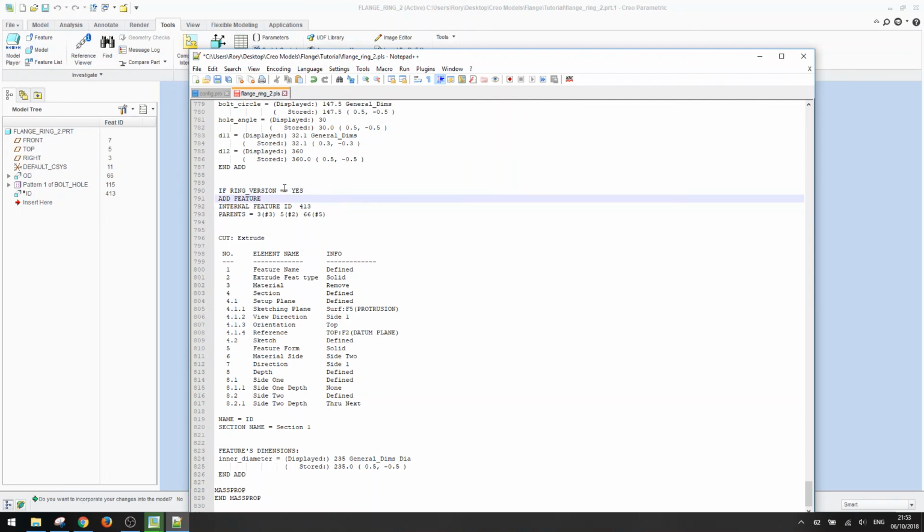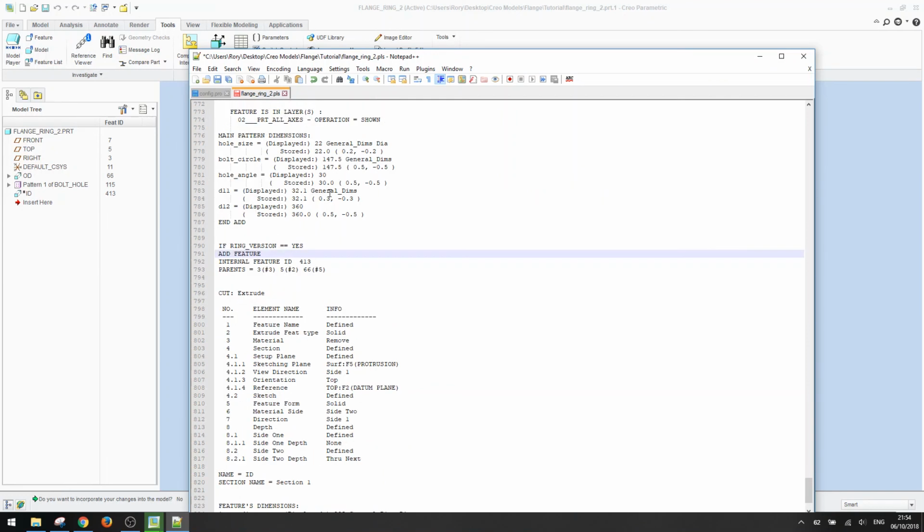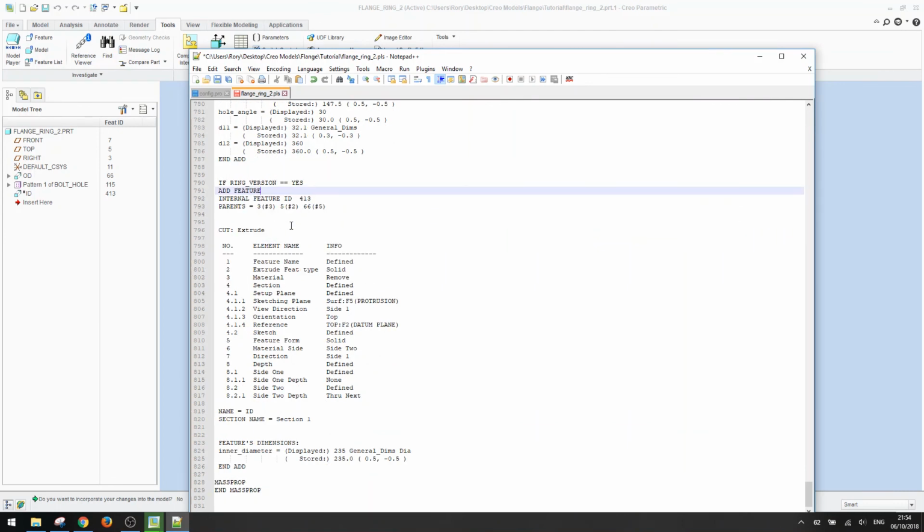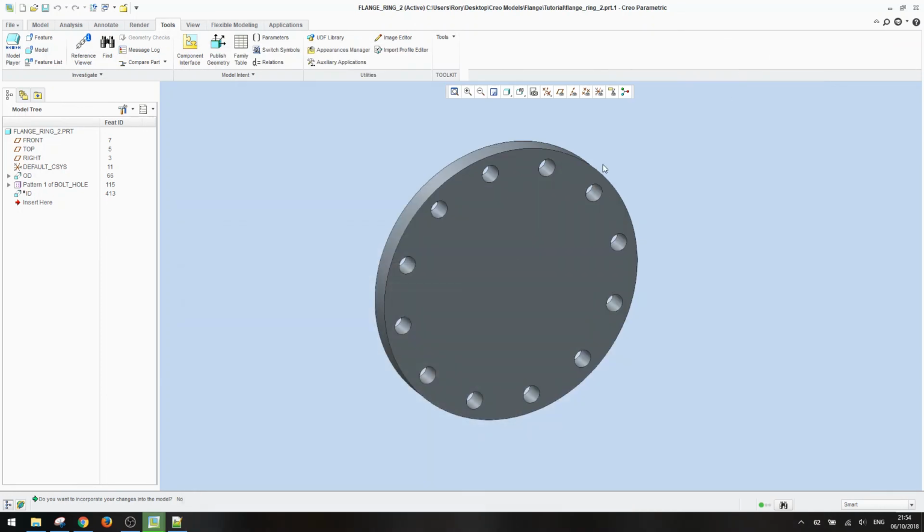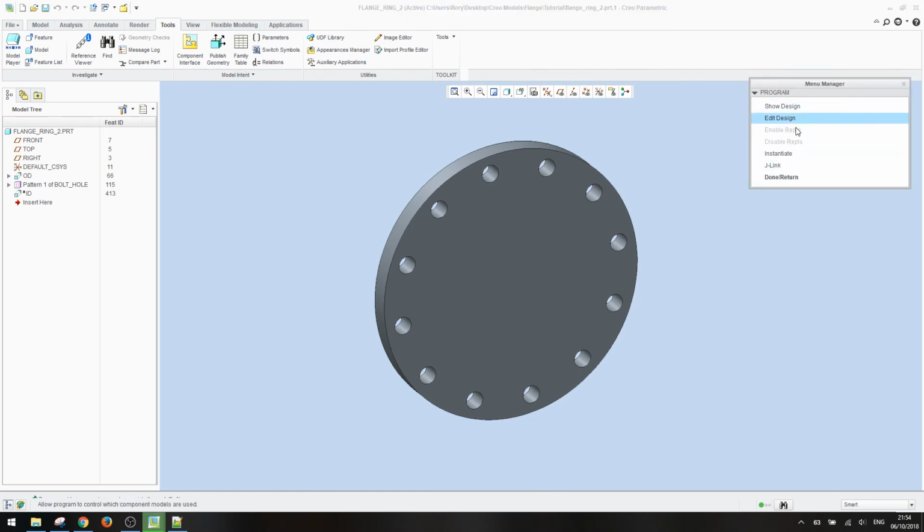So basically, if this turns out to be no, it automatically suppresses this feature, and we need to define where this ends. So you could put this around 2 features, 3 features if you wanted to, if they happen to be in line quite neatly. So we'll put it out to the end add and end if. Remember, all one word, different to end add. No idea why. Cool. So let's try and integrate that back in and see if that works for us.